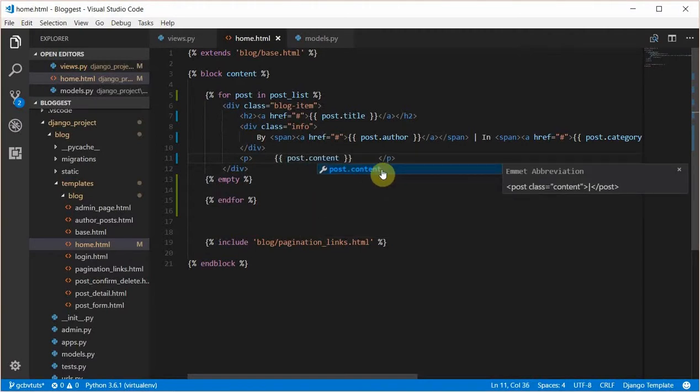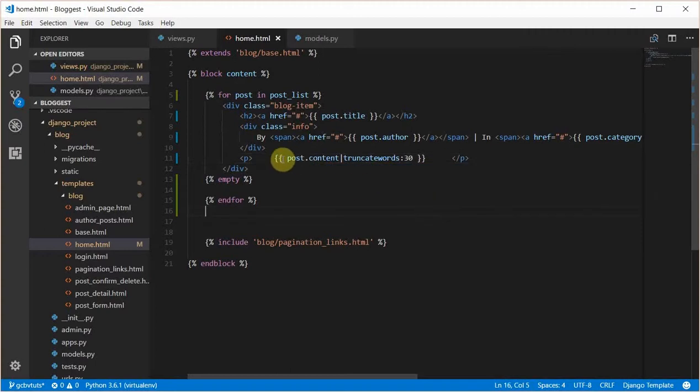Then we use the filter truncatewords and we give it 30, so it should just be 30 words.